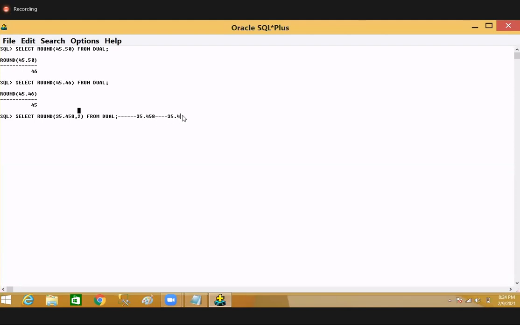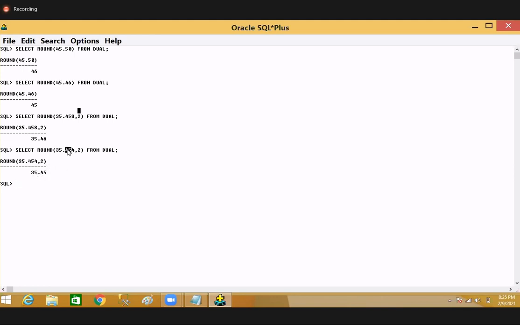Let's see it executed. Now it shows 35.46, and after the point we are taking 2 decimal places. Now suppose I give 35.454, comma 2 decimals, and execute it. It shows 35.45 only.